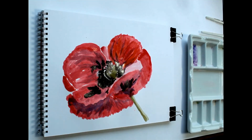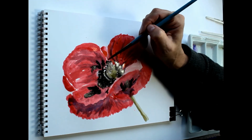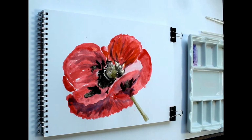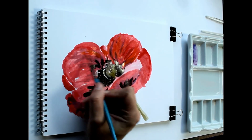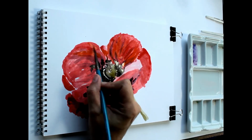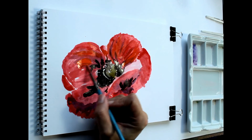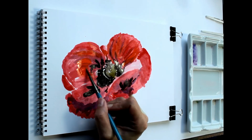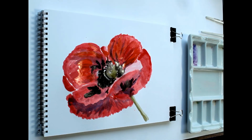And I'm not stopping to let things dry. I'm just having a bit of fun trying this paper out, seeing how much water it'll take, see if it works well with mixed media, with the Inktense. And then another day we'll come back and try something else on it. So I'm not worrying too much when the colours touch each other and merge in.